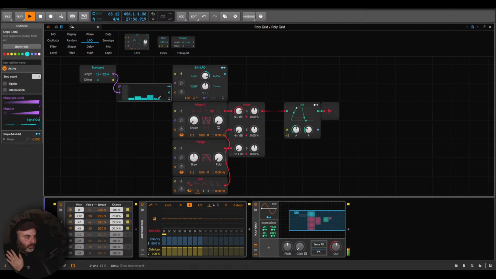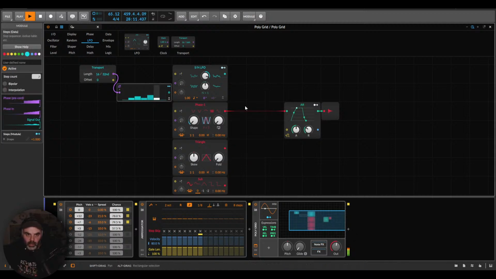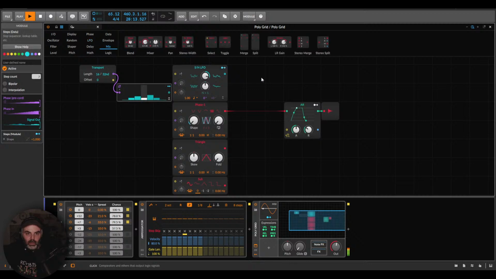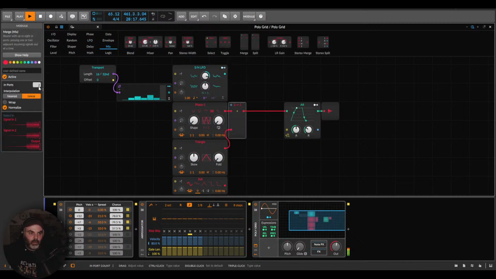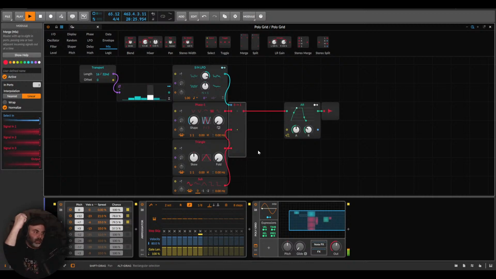Retrigger error. Yeah, and then it's not jumping. Oh man, I forgot. Alright, so let's go back to this. This is why it worked before, I guess. So now again, merge, right? I want to merge them, and I want to have 3. So basically, I want to crossfade between them. That's what I want. Yes! Thank you!